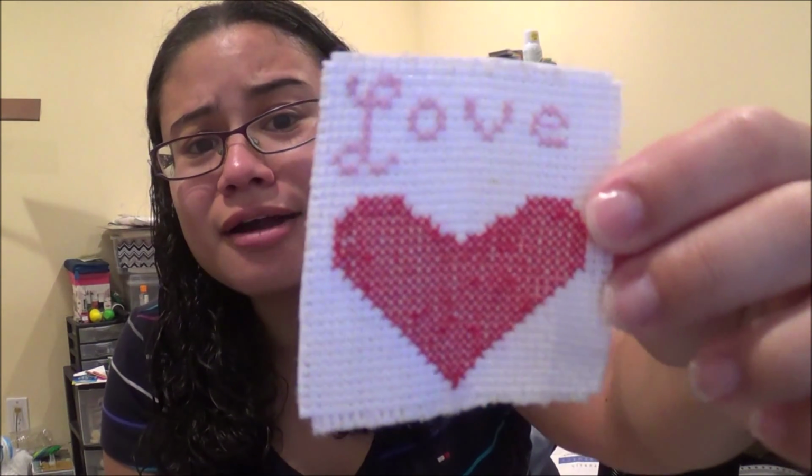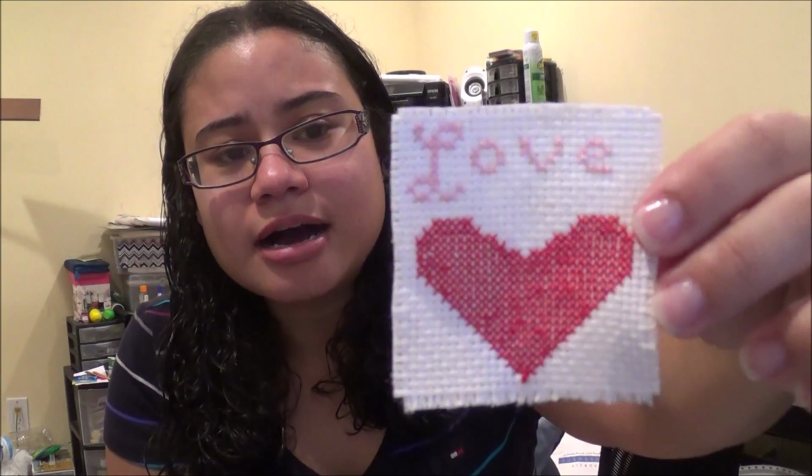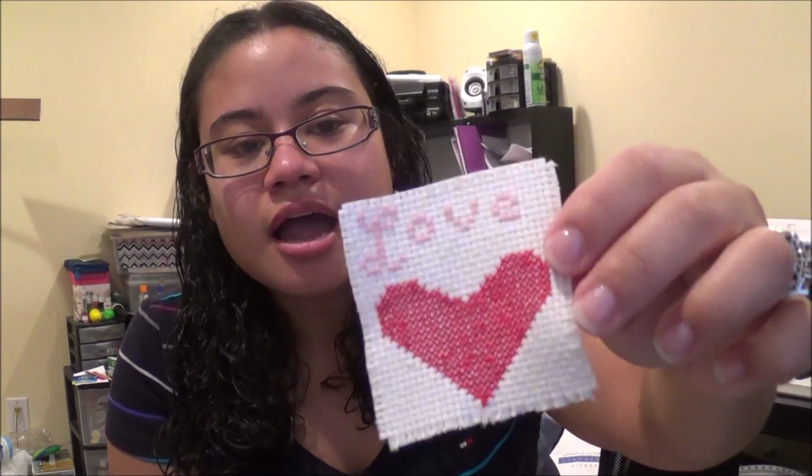The next one, I can't remember the order, but I know either this was my second or my third or my fourth, and I actually charted this myself. I did not remember I had this till I found it at my husband's parents' house on top of his piano. My husband plays the piano, so we have one here, and he has one at his parents' house. I remember making this. I was just into cross stitching, and I charted it myself on graph paper. And I just used sewing thread from a sewing kit that I had because I didn't have any floss. I just bought the kits, and none of them had the colors I wanted.